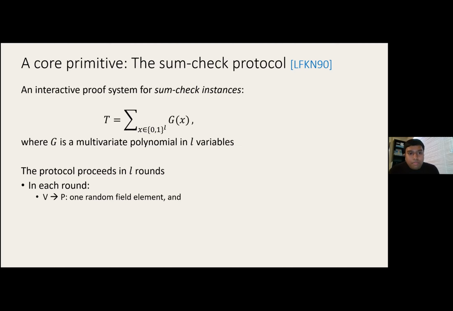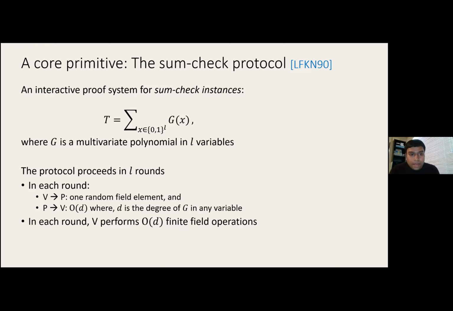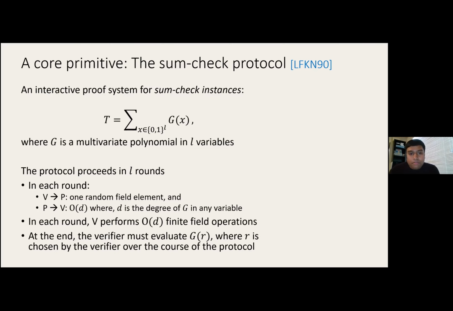In each round, the verifier sends one random field element to the prover. The prover responds with a short message of size D, where D is the degree of the polynomial in any variable. In each round, we perform a small number of finite field operations. At the end of the sum check, the verifier must evaluate this polynomial G at a random point r, which is chosen by the verifier over the course of the protocol.